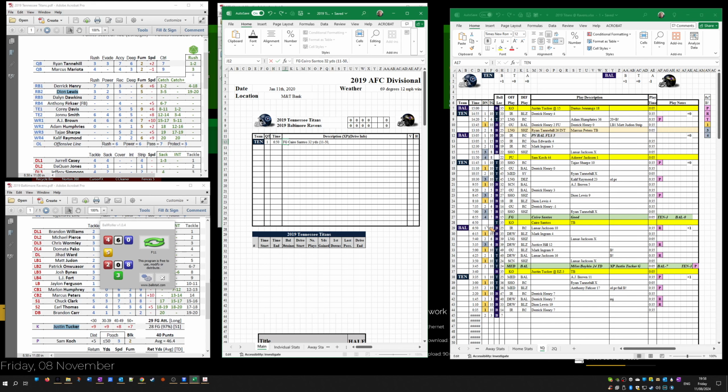And the drive took, if it would have gone to 6:45, it would have been 5 minutes. It went to 6:50. So 5 seconds short of 5 minutes.